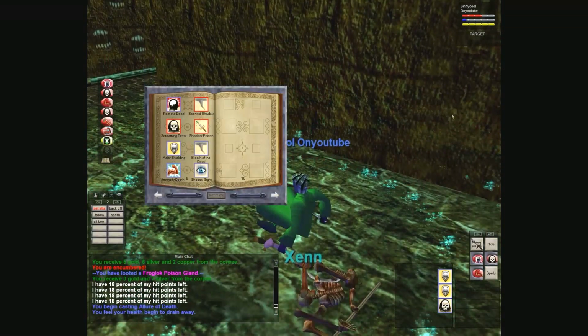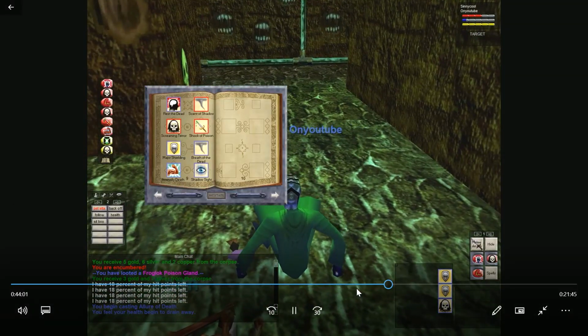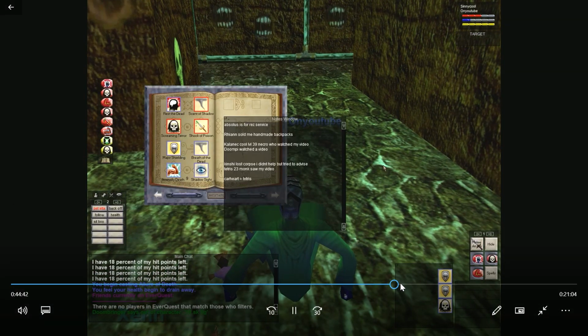Pet only has 18% of health. He was a boss in that last fight. Our mana is really low. Our health's kind of down there, so let's go forward a little bit here.